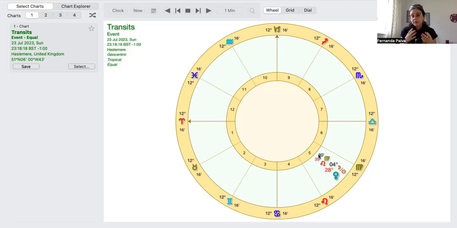It could also be your relationship to children, your relationship to your partner and children as well, and how this is affecting or not. Remember that usually a retrograde planet is inviting you to rethink, to redo, to re-see, to rearrange something in that area. So it's not necessarily about already taking action on that, and I know that's a challenge here with an Aries rising, but it is about reassessing what is the state of your relationships, what is the state of your hobbies, of your fun, of your relationship to the inner child as well, and to actual children if you already have children.